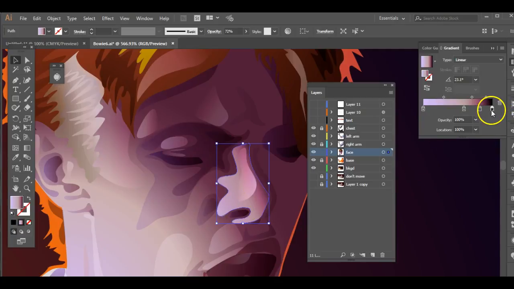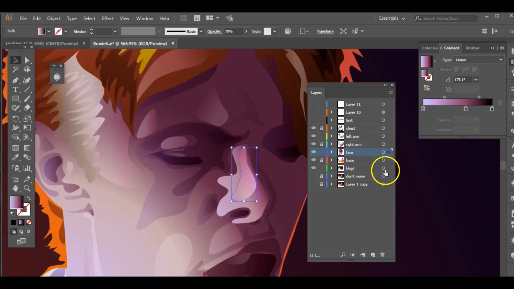Anytime you see this dark here, this means it's probably been used as a screen, because screen, as you know, is going to fade out as you get to a dark. And we can use the same thing when we go to create a shadow, where maybe it's going to fade into a white.